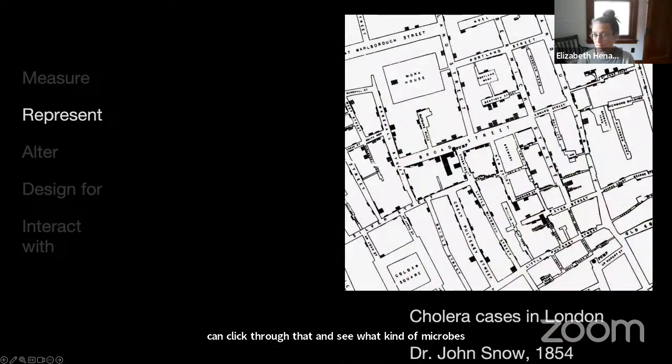Making microbial maps is not an entirely new thing. This is a map made by Dr. John Snow in the mid-1850s in London during the cholera outbreak. What he did was color in a dark color the houses that were affected by the disease. And by using this data visualization, he was able to identify that what those homes had in common was the use of a particular well, and identified that as the source of contamination.